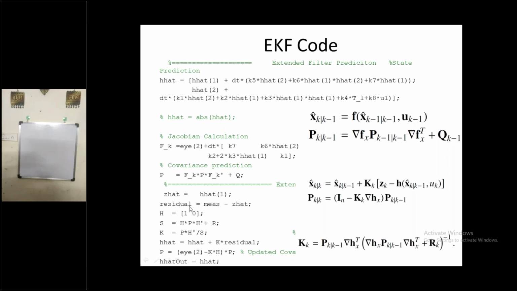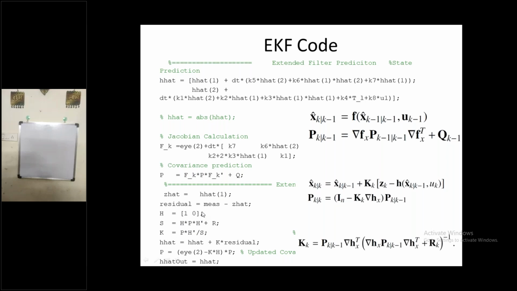So this is basically the Jacobian, and this is the measurement, which is my first state, and the residual, that mu value I am showing, is measurement minus z hat. The measurement is from the sensor and z hat is what we are estimating, and H equal to 1 0, since I am assuming only the first state is available. And this is my innovation, S equal to HPH transpose.